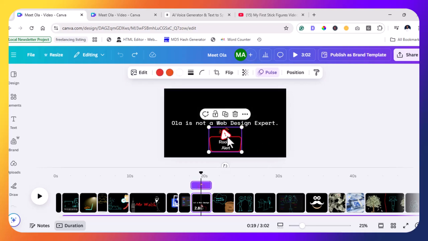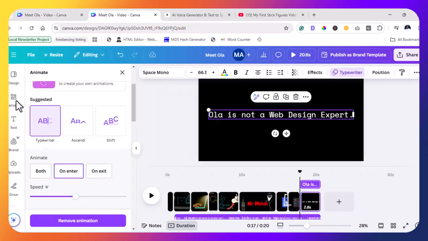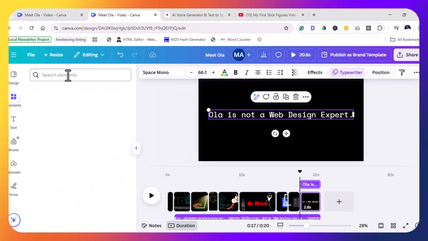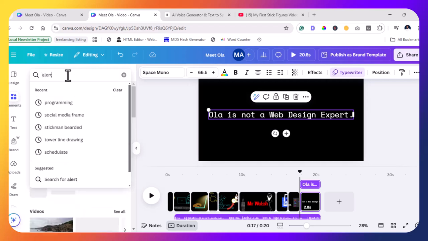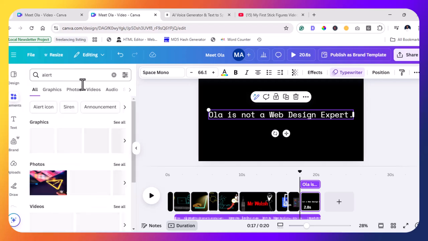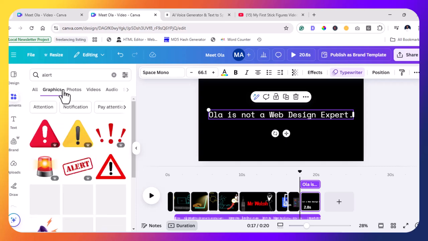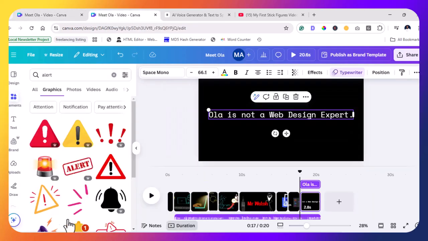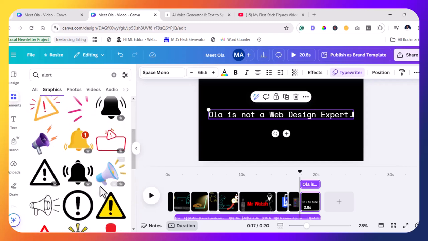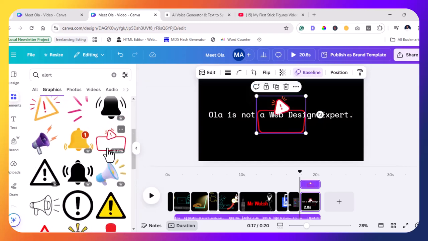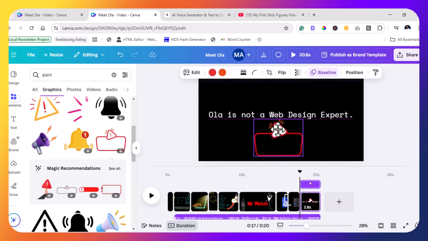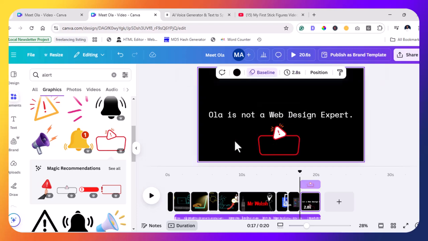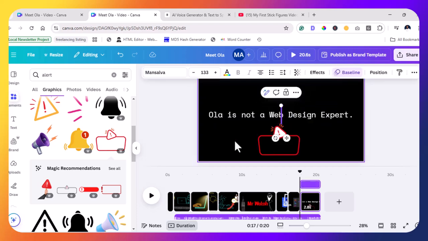So this is a combination of things I did. I would come over here to search a lot, graphics, and okay, this, and just type rookie.